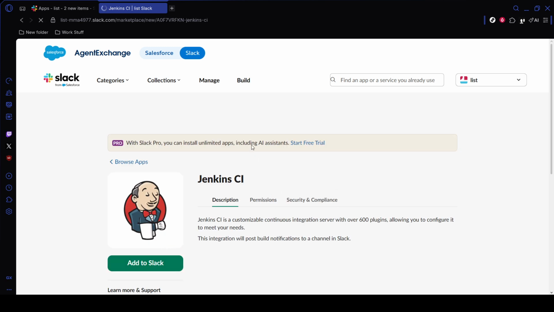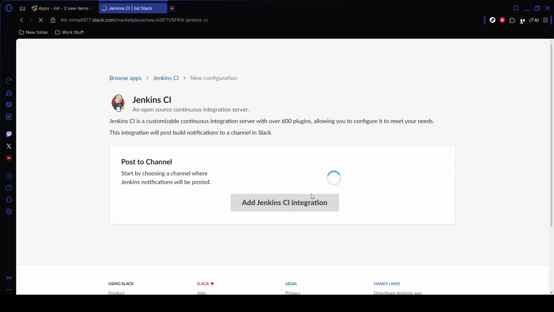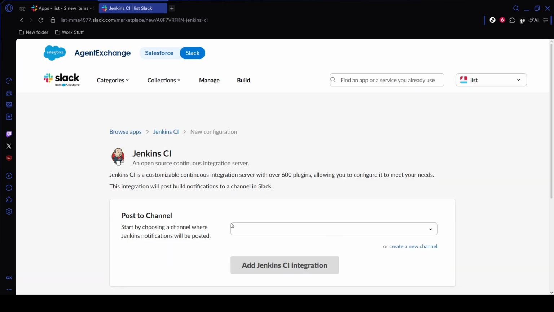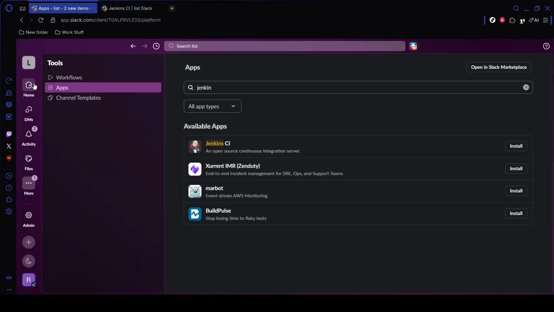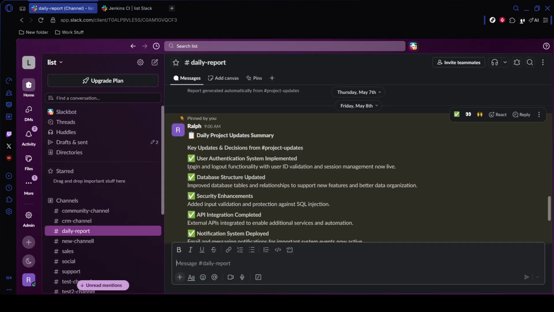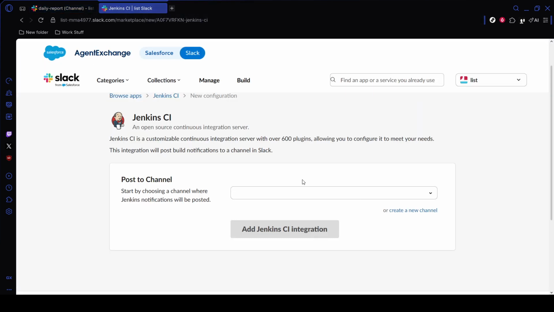After that, go back to Jenkins and save that token as a credential. Head into Manage Jenkins, click Credentials, and add a new credential. Set the type to secret text, paste the Slack token into the secret field, and save it using a memorable ID. This makes the token easier to reference later and keeps it stored securely inside Jenkins instead of placing it directly into job settings.